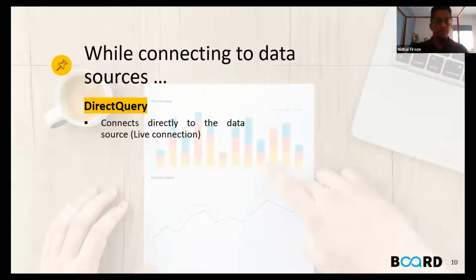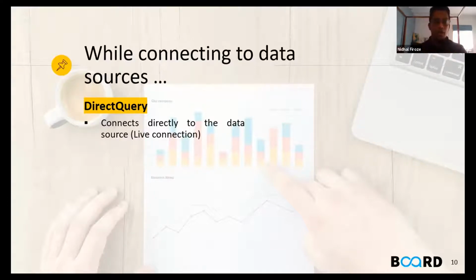So coming back to the context, there are two ways in which you can connect your data. One is direct query. So let's understand what is direct query. For example, if you are trying to connect to an Excel sheet that's on your laptop or your system, that data may not get updated every now and then, right? Unless you're manually going and updating it. But imagine a SQL server which is collecting the data for a retail store transaction, okay? For example, a Nike store has a point of sale, which is the cash register. A lot of transaction data gets captured in that Nike store. And that data at the end of every day is uploaded into a SQL server, for example, okay? That is a kind of data source which gets updated every day.